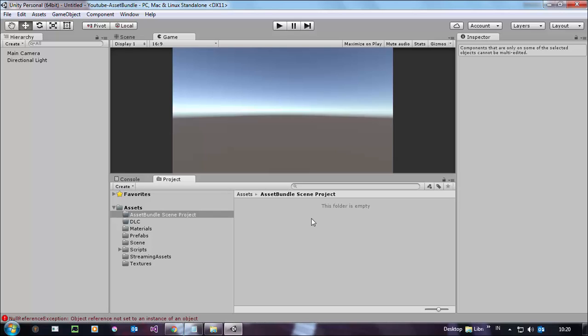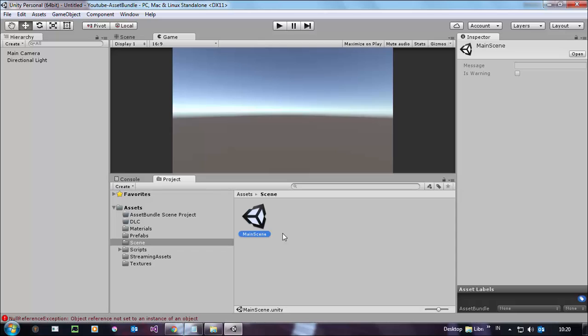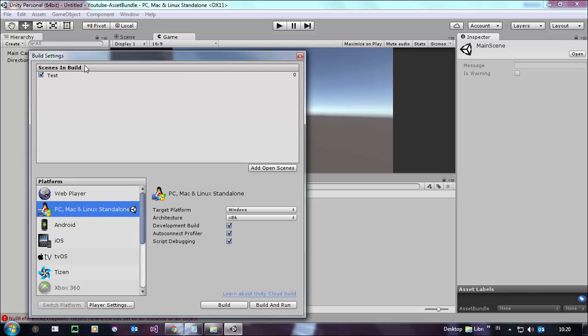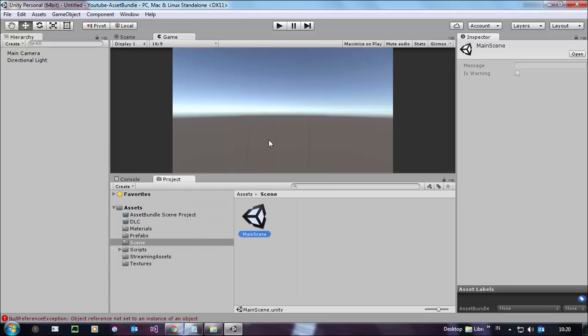But unlike a general scene that is already in the project, like this one, which we can load from the build settings, scenes in build, a scene from an asset bundle needs to be loaded first before we can load it with SceneManager.LoadScene, so that the scene manager can tell that this scene is available and ready to load.